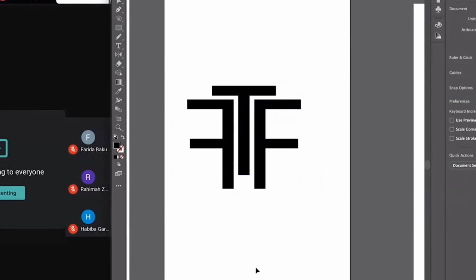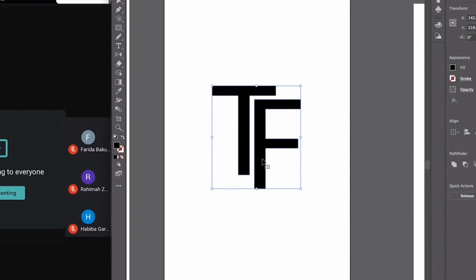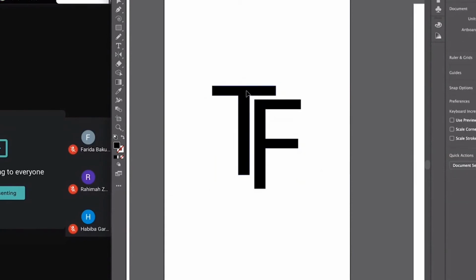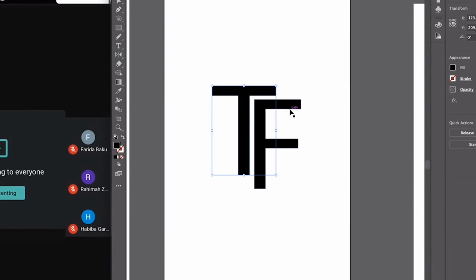All right, but what I'm going to do is something different. I want to make T and F one shape. So I am going to select both T and F, and here you have the align tools. Just like in Microsoft Word, where you left align, center, and right align, Illustrator does the same thing.